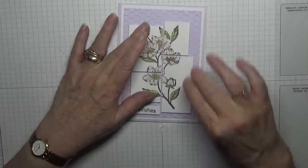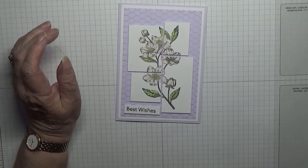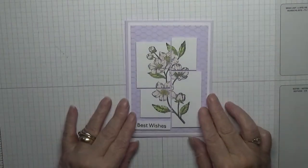Giving it a tile effect, but off-centered. Something different.